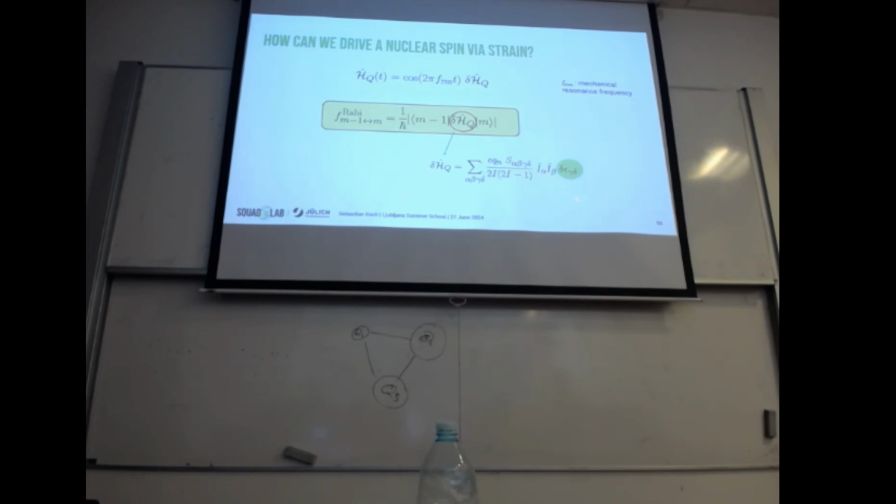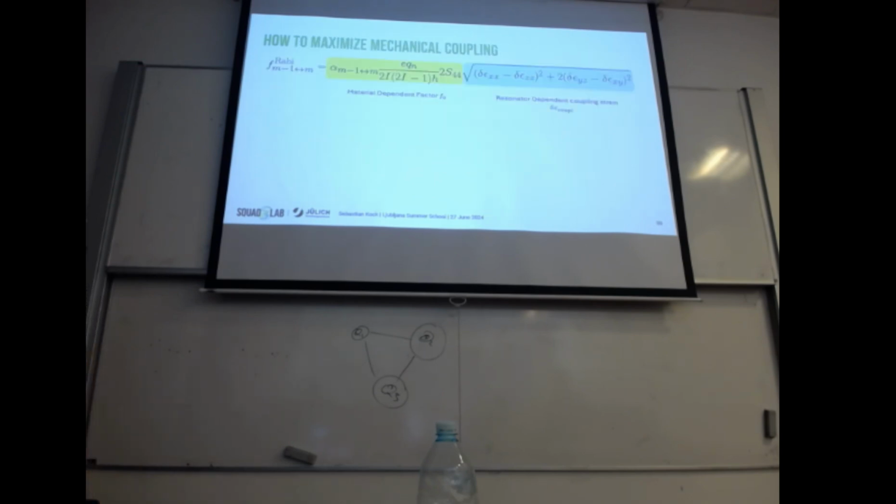This is already really nice, but still, I would say, quite complicated. You cannot really see how strong this interaction will be at one glance. You have to look at a specific geometry. One attempt at this: if you simplify, set the best possible magnetic field direction, go to a silicon crystal and have the orientation of the crystal such that everything is perfect, you will end up at this Rabi frequency, right?